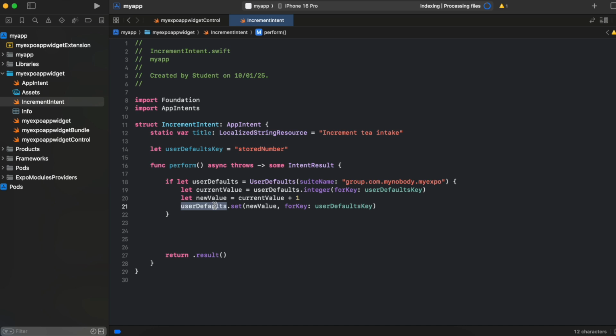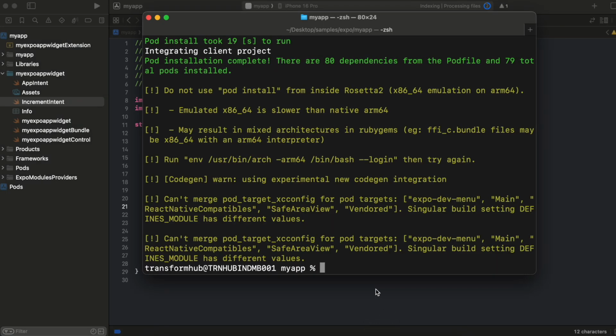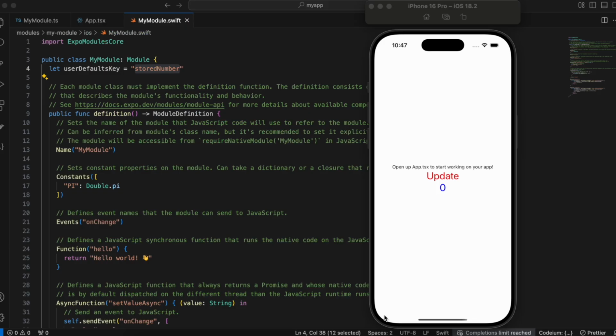Now I'll run the application again. This will take a little bit of time. I don't think I have forgotten anything, so I'll just run the application and show you guys the output. In case there is any error, I'll show you that error as well. But let me run the application now. Alright guys, so here is the output. Now even I have not tested the output. Hopefully it works. So here you can see I have the update button.